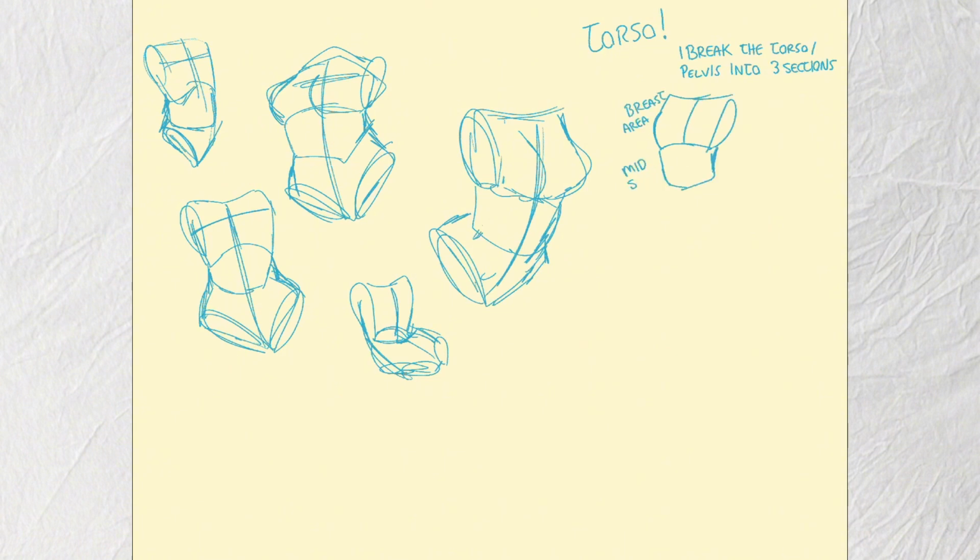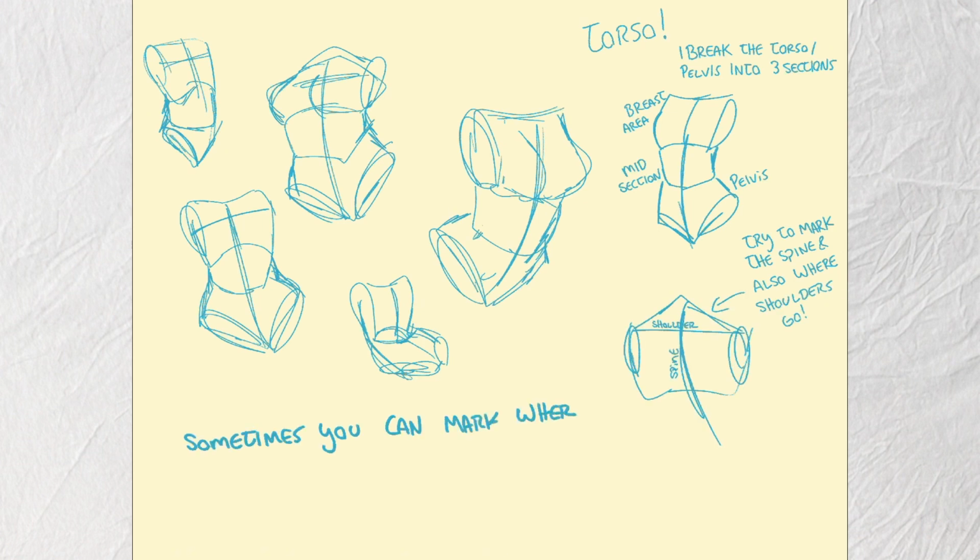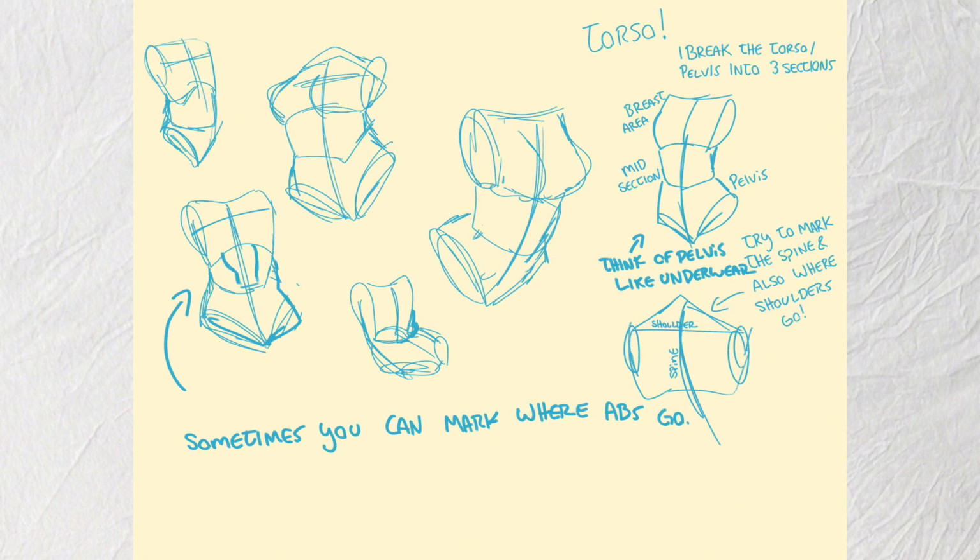So here is how I break down a torso. The torso comes in 3 different parts, and you want to make sure you draw the curvature of the spine, and then draw the breastplate, the midsection, and then the pelvis, depending on where the spine rests and how it's curved. Sometimes people, when they're studying torsos, say that it resembles a pillow, like how a pillow squishes and squashes, or how it turns and twists. So always think of a pillow when you're working on a torso, because it can bend different ways, you can see it from different perspectives, and it always helps to have reference.